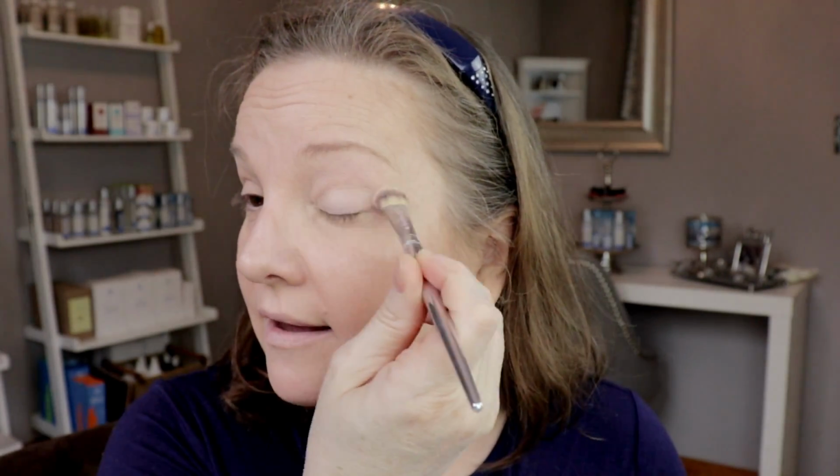And I'm going to press this in first. And then once I get that pigment right where I want it, I can go in and distribute it this way. This is a beautiful vanilla color, perfect for this wash color. I do like a really nice even coat of the wash color because, if you're a painter, it really is kind of the gesso. It's that step, and then everything that goes on it is going to blend really nicely. So if it's even, it's going to make that so much easier.